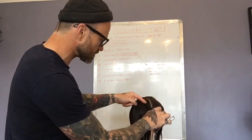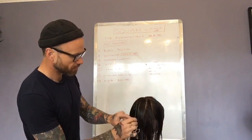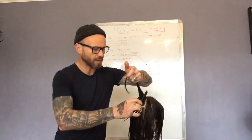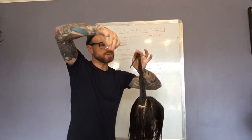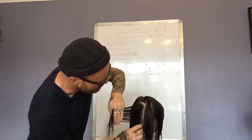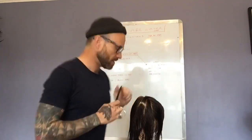Then I'm going to continue to the next vertical section, working around the head. Section again, keeping the sections really clean, taking a bit of the previous section and combing the rest of the hair out of the way. This is now my section here. Bring it out, sub it, bring it up, and then work with body position, nice strong tension, and a nice clean cut. Take a slice, come down, check the rest of the hair, bring it up into the lovely square line, and then connect that remaining piece and drop it away.